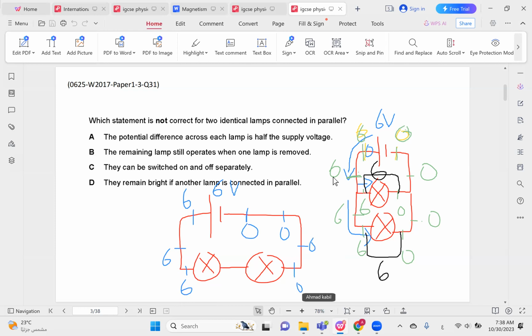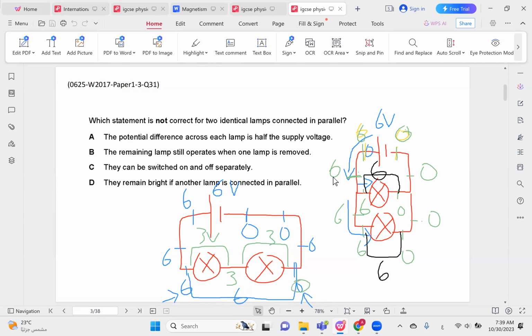So now 1 coulomb of charge has 6 at this point and has 0 at this point. And this tells us that the voltage drop between these 2 points is 6. So both lamps share the 6 volts. If they have equal resistance, what will actually happen is this one will consume 3 volts, so the voltage here would be 3. And then this one would consume the other 3 volts, so that the voltage here is 0.